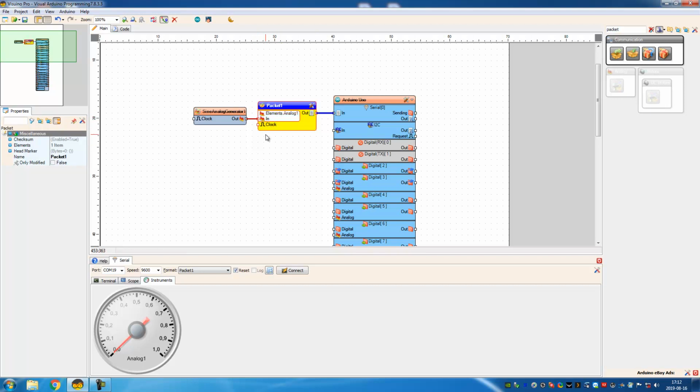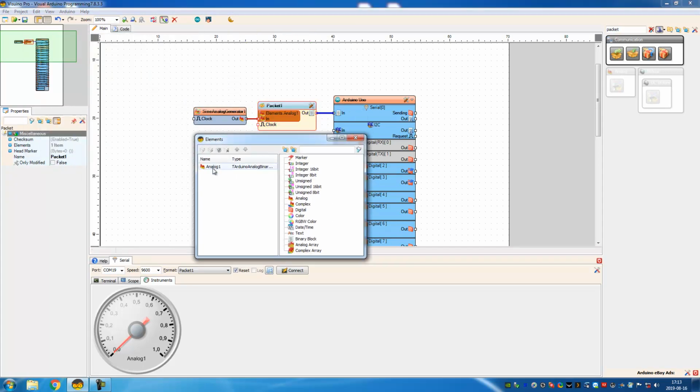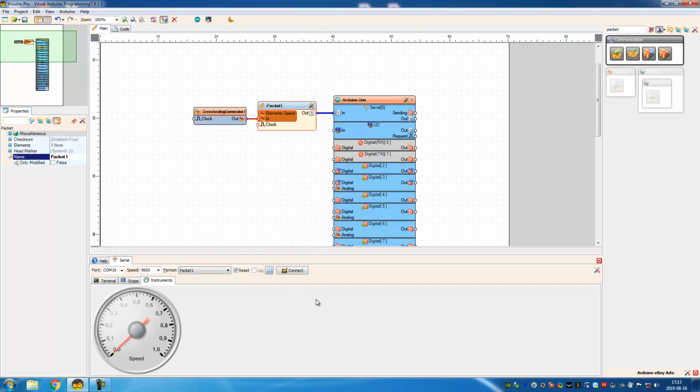Let's say I'm going to have 10 different gauges. It's going to be hard to keep track of which one is analog 1 or which one is analog 2. So if you name it, just double click the window or click on the icon, press analog 1 and press it again. You can name it, or you just right click it and choose, you can mark it, right click. We can mark it, and over here we can type speed, for example. Now it says speed down here. If you have 10 of them, just name them to whatever it is they're symbolizing, and you're going to keep track of what values go where.